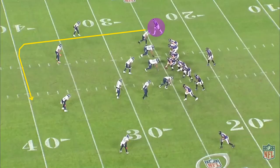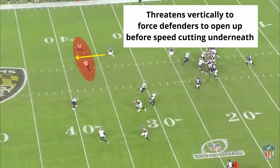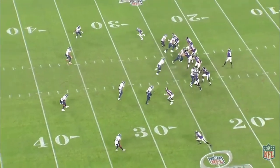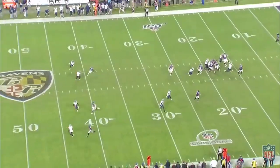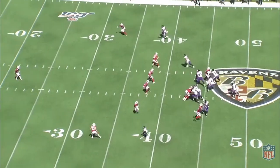Brown also does a really good job of rolling into his speed cuts with barely any loss of speed. Speed cuts are exactly what they sound like. They're cuts that don't take a hard angle and are more rounded, enabling you to maintain your speed as you run them. This is one of the defining characteristics of Brown. He's an incredibly smooth runner and easily creates separation, especially in zone coverage when defenders are supposed to carry him and pass him off. He can also attack his zone faster than the defenders can get to it.